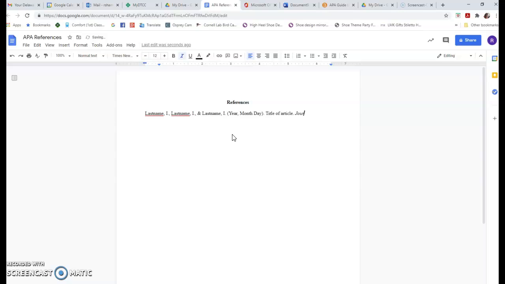Then in italics, you'll have the journal, comma, volume, no italics, parentheses for the issue, comma, space, and the page numbers. And finally, your HTTPS colon, DOI.org, slash, and then the string of numbers for that. And now you're ready.